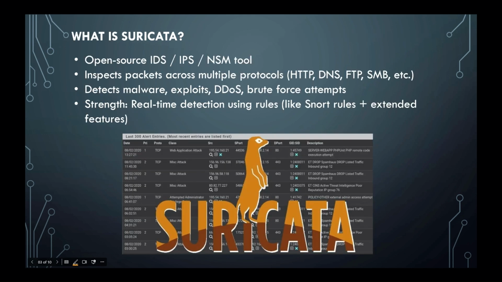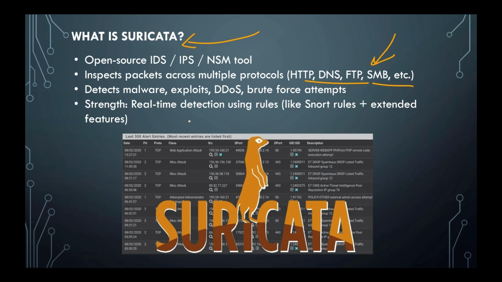All right, so what is Suricata? So let's start with Suricata. Think of Suricata as your network traffic detective. It is inspecting packets as they move across your network, looking for signs of malicious activity, whether it's malware, denial of service, the DDoS attack, or any other threat that's trying to sneak by. It is fast, reliable, and works across a variety of protocols like HTTP, DNS, FTP, SMB.